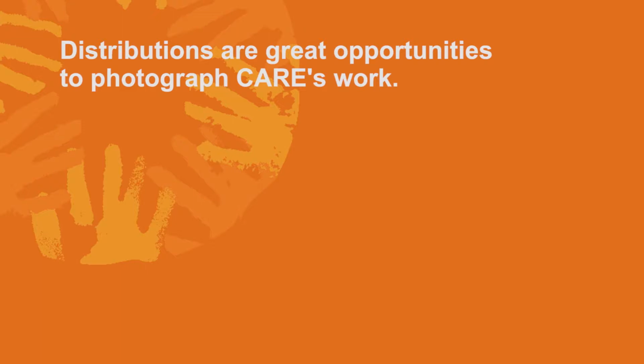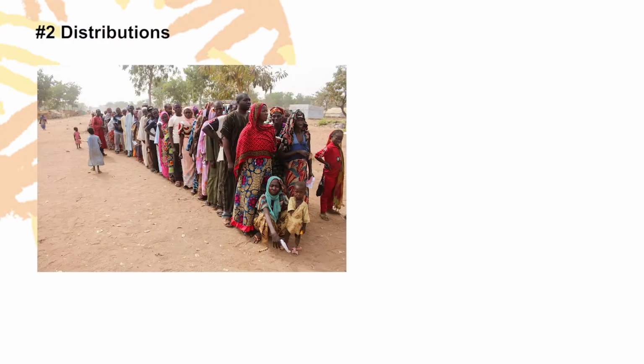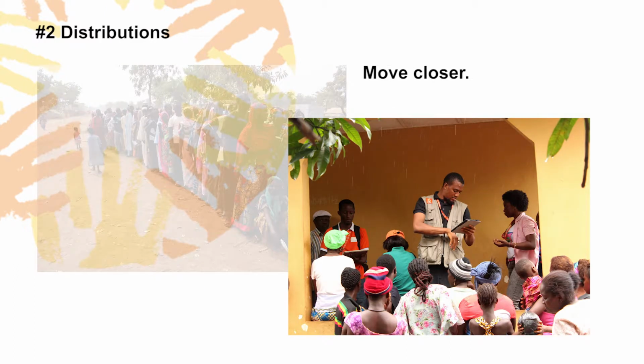Distributions are great opportunities to photograph Care's work. Often, however, the distribution sites are crowded, which can make it difficult to take photos with a clear focus. Only take a few photos that give an overview of the distribution from a distance. Move closer to the activity to take photos of specific subjects. Avoid using the zoom functions on cameras.